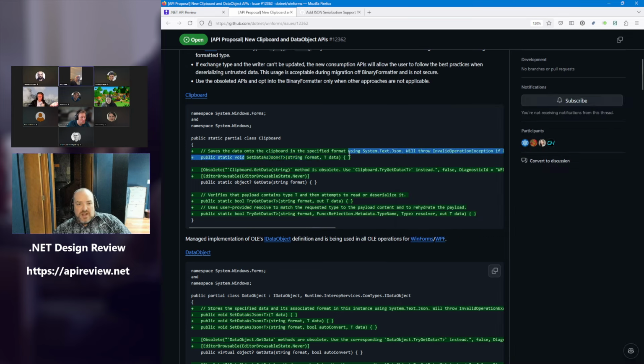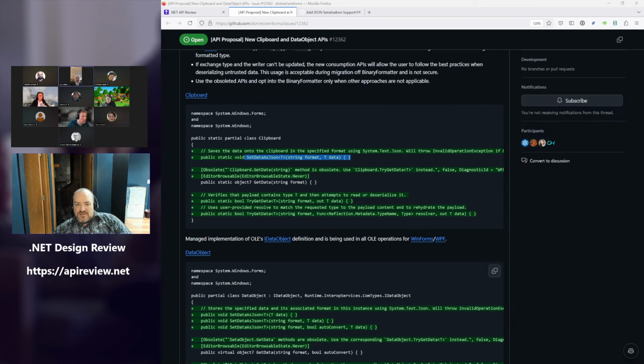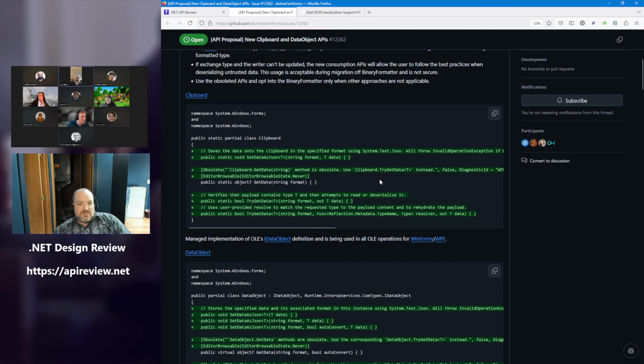Okay, so you would block it in SetDataAsJson. We would want to match that behavior and not start introducing the ability to put nulls in. So we would throw if there happens to be one, right? Yeah. So it would still be possible if somebody manually bangs out a payload to put on the clipboard. But certainly you can throw in SetDataAsJson if data is null. Yeah, and on the get stuff too.